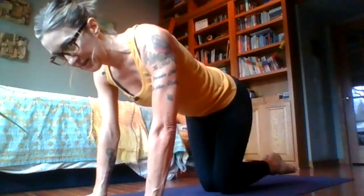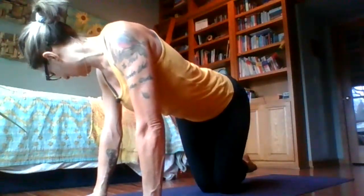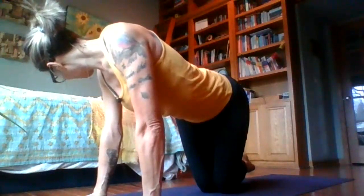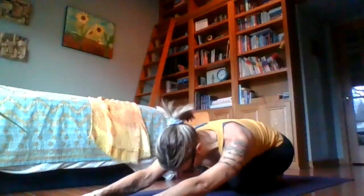I'm going to lift the feet, move them to the right, turn my gaze over the right shoulder. And I see my toes, stop and breathe. And exhale. I'm going to come back to center. Big toes together. Knees can go a little wider if you need. Take that nice child's pose.